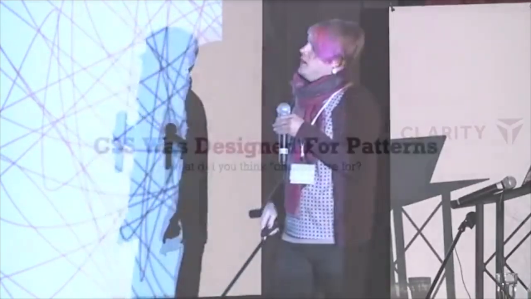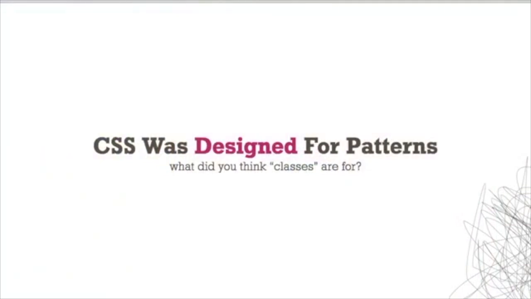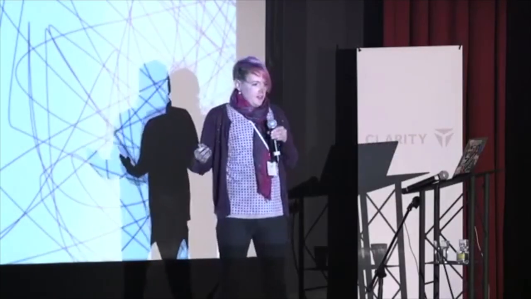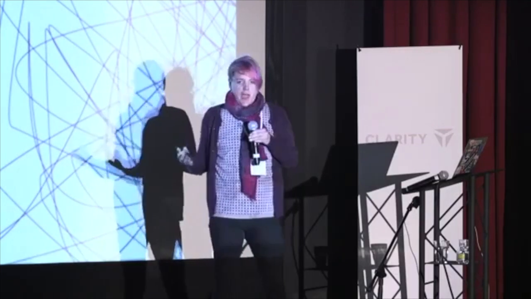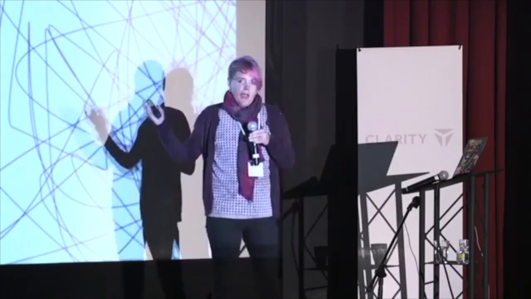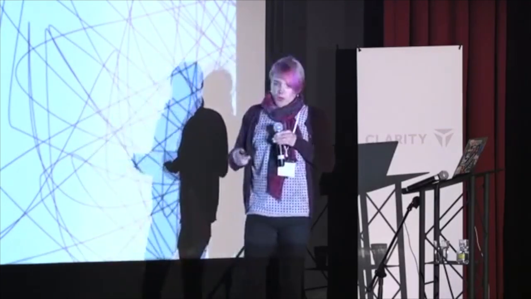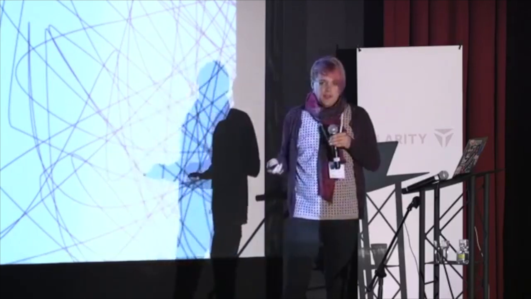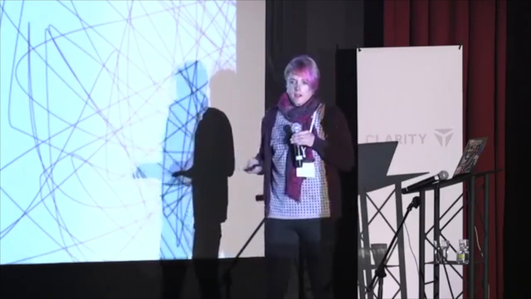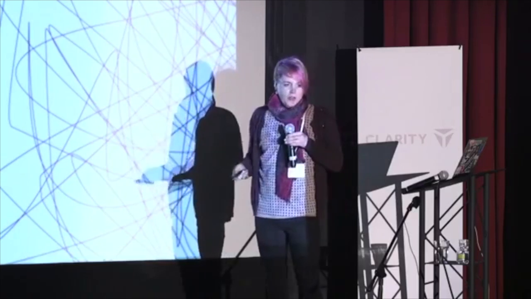And how can we stay very unspecific and create classes that apply broadly across our site? CSS was designed for that. That was the whole purpose. So we had our styles inline, and that was too specific. And so CSS was developed as a way of saying, let's give ourselves a shallow end. Let's design patterns. That's what classes are for. Classes are patterns. So we already have that. It's in CSS. We don't have to fight the cascade. We don't have to fight against specificity in order to create patterns in CSS.